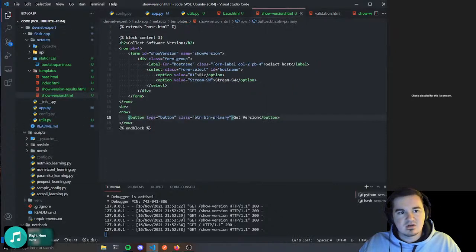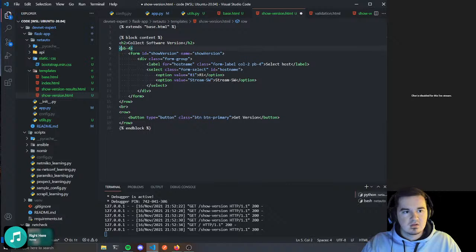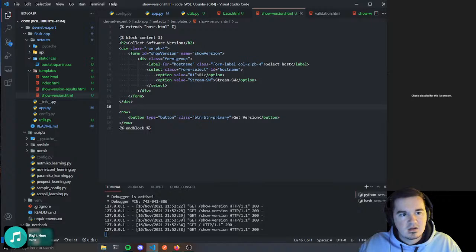Let me just fix it all real quick. Div class PB4. For those curious, PB4 is padding bottom 4, which basically just provides a little space. All right, so we have the form there. We have this.